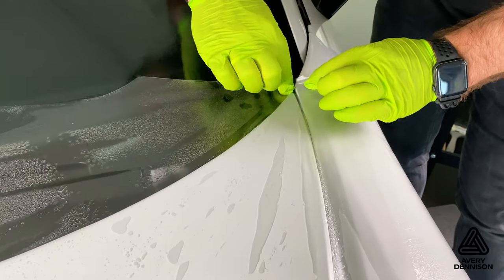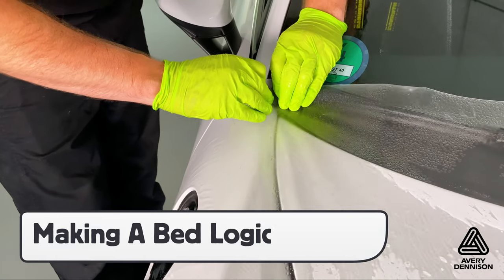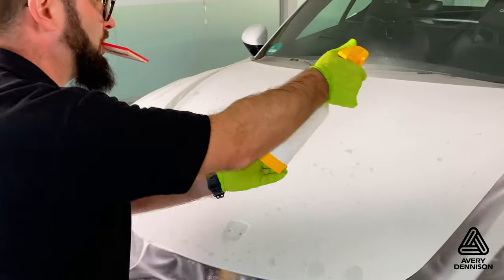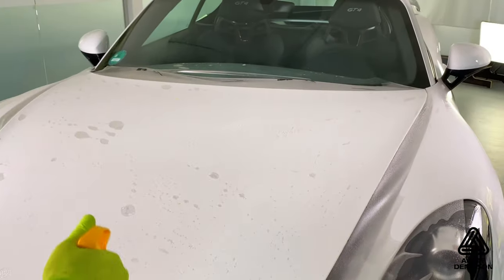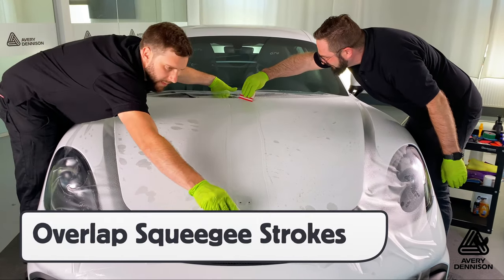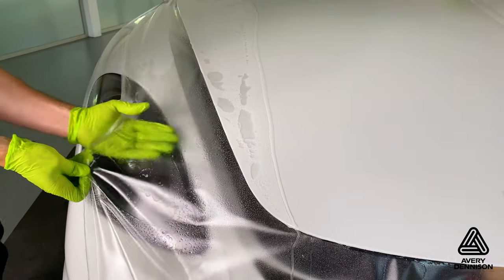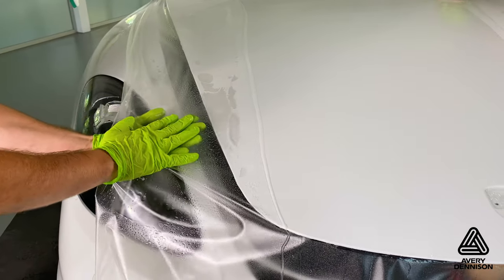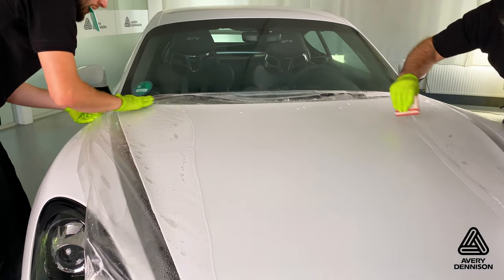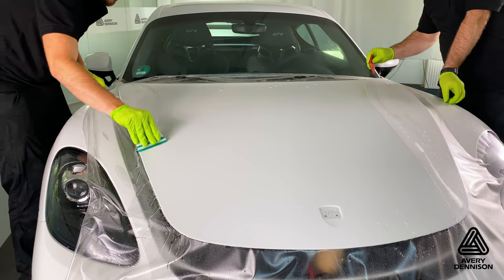To ensure a uniform matte finish, use the Making a Bed logic to hook the corners to get deeper coverage, then even out any tension and the glide solution or gel underneath the film. Spray the surface with the glide solution, then adhere the Supreme Defense to the surface with overlapping squeegee strokes. For large pockets of air, pick the film up and even the solution out underneath with an open hand before continuing the squeegee process. This will help ensure no bubbles or adhesive lines.